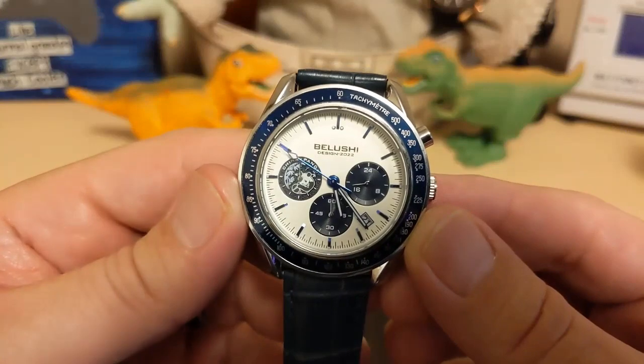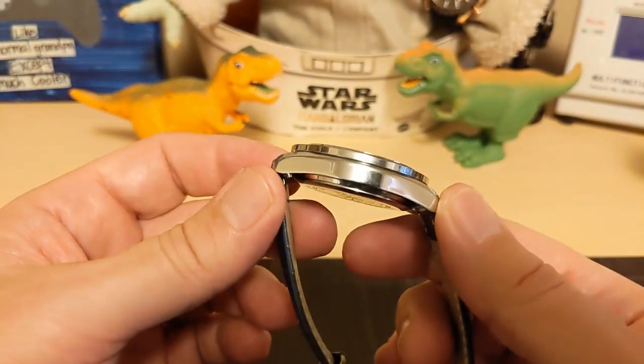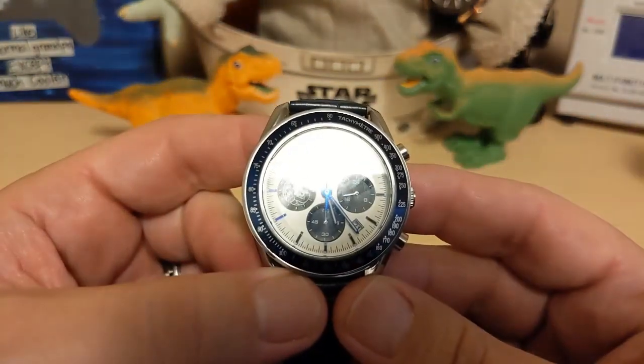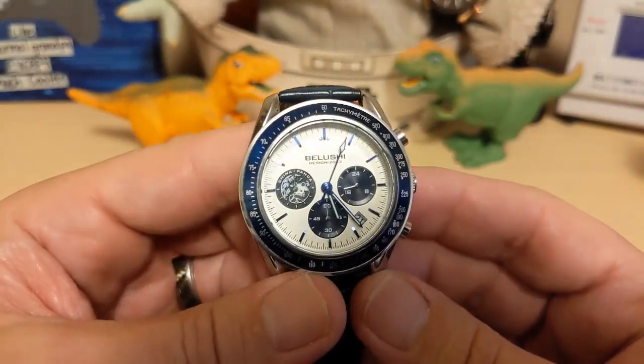The watch is 41.8 millimeters wide, 47.8 millimeters lug to lug, 11.8 millimeters thick, has a 20 millimeter lug width, and weighs 64 grams on the supplied leather strap.